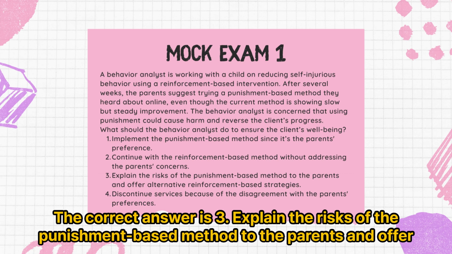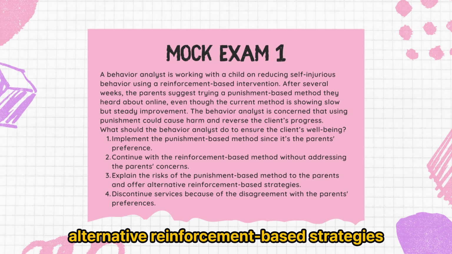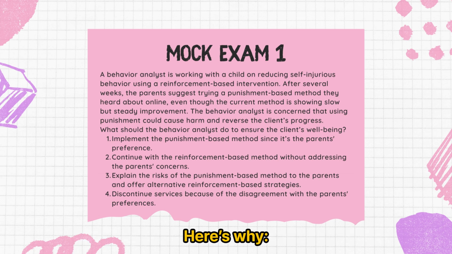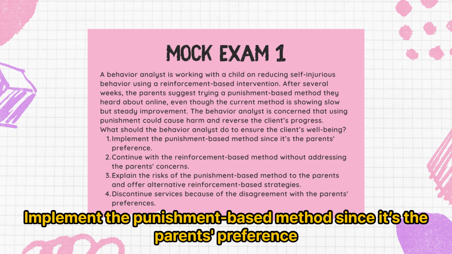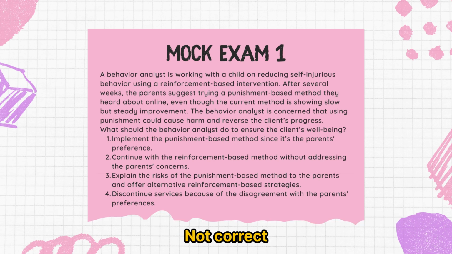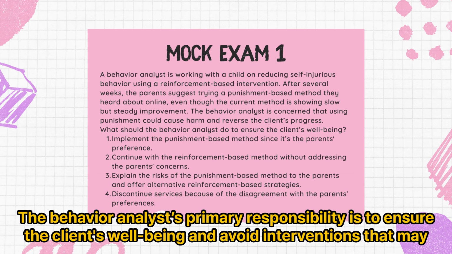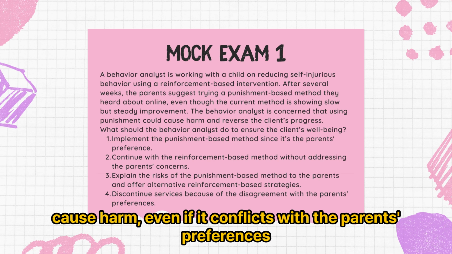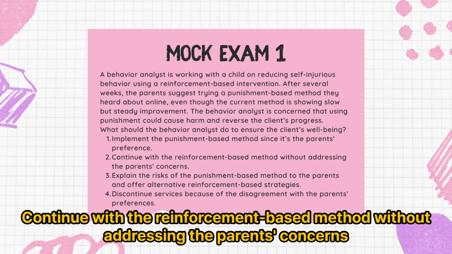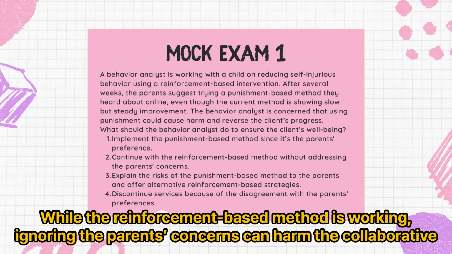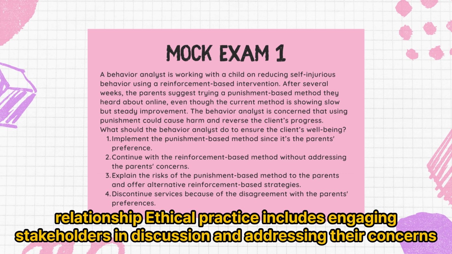The correct answer is 3. Explain the risks of the punishment-based method to the parents and offer alternative reinforcement-based strategies. Here's why. Implement the punishment-based method since it's the parent's preference. Not correct. The behavior analyst's primary responsibility is to ensure the client's well-being and avoid interventions that may cause harm. Even if it conflicts with the parent's preferences, continue with the reinforcement-based method without addressing the parent's concerns. Not ideal. While the reinforcement-based method is working, ignoring the parent's concerns can harm the collaborative relationship.